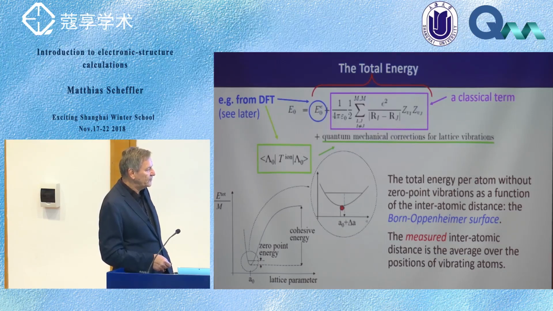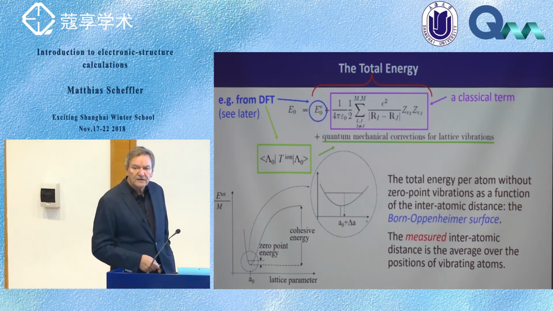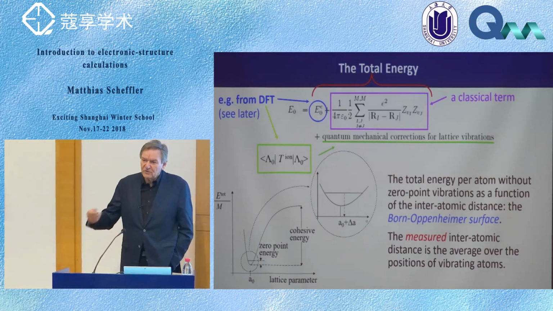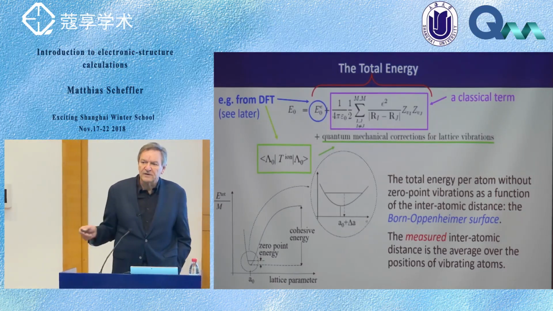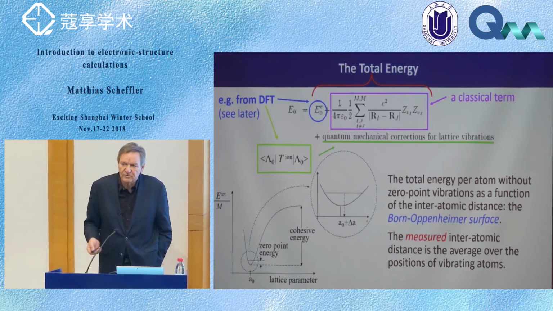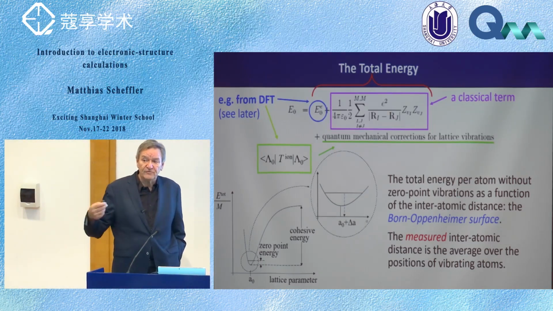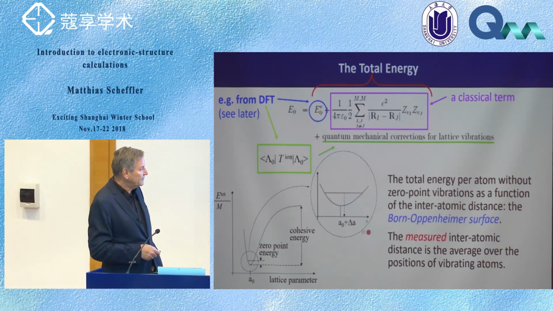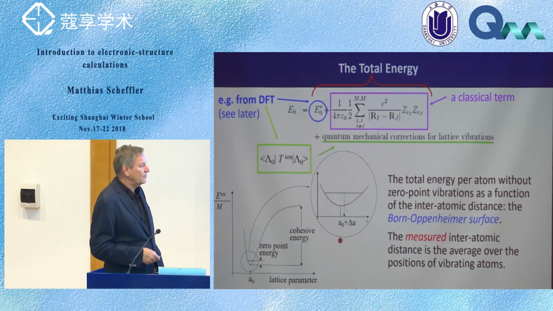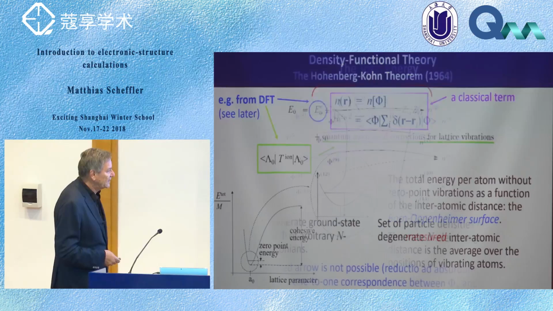And of course, you all know there are zero-point vibrations. So the atoms will not be exactly at the minimum, but they will vibrate according to the zero-point vibration. This is the expectation value of this thing. And that means if you would do a measurement, you would find the average of these vibrations. And as this is not a parabola, the average is a little bit bigger than the A0. So the quantity which you calculate in DFT is not what you would measure. What you would measure is something slightly bigger. It's not a big effect. The difference is less than 1%, but still, it's measurable. And it has some consequences, for example, for the band gap of a semiconductor and so on. So it's clearly visible, but you can, in fact, use a Born-Oppenheimer approximation. But you see that the limits already start being relevant here.